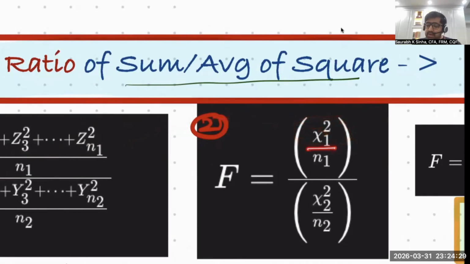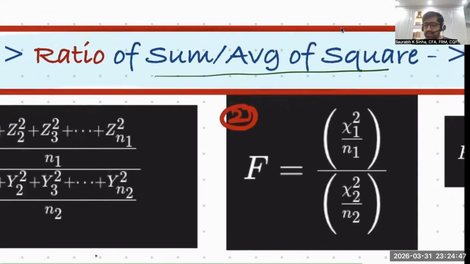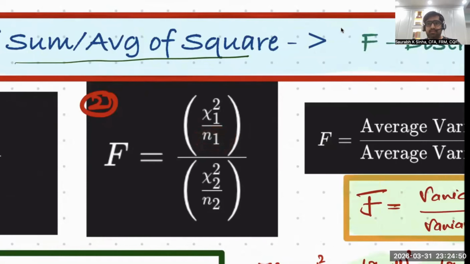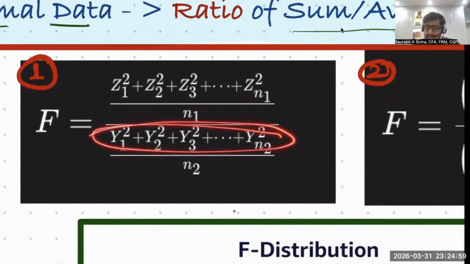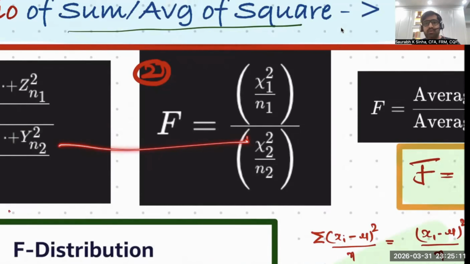It is the degree of freedom of chi-square, because the number of standard normal variables is n1, and that is the degree of freedom for the chi-square distribution. That is what we discussed in the last session. This is a chi-square distributed entity, and this is the degree of freedom. Again, if you look at only this value, the sum of squares of standard normal data, this is chi-square distributed.